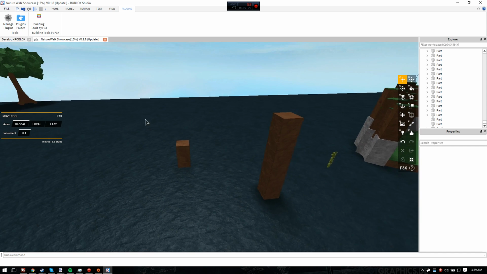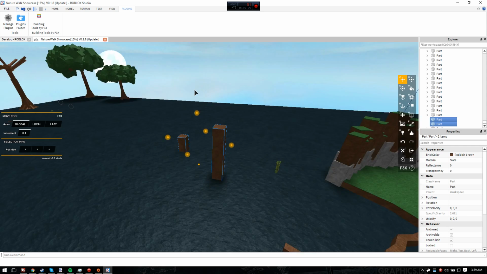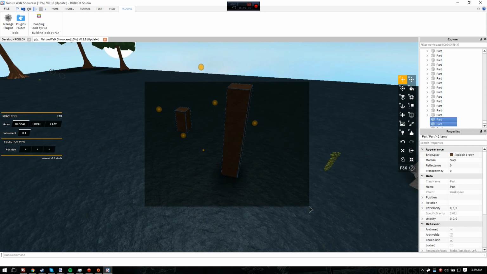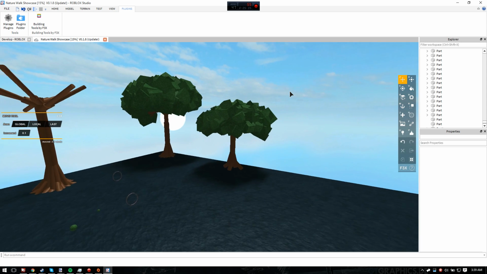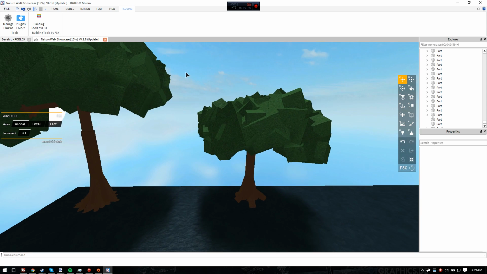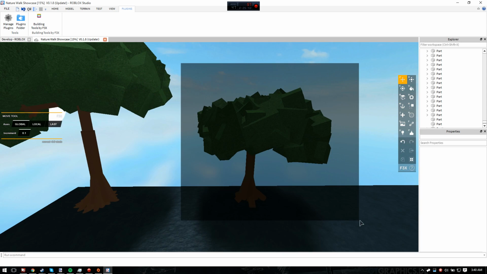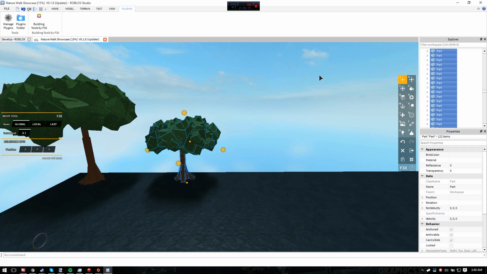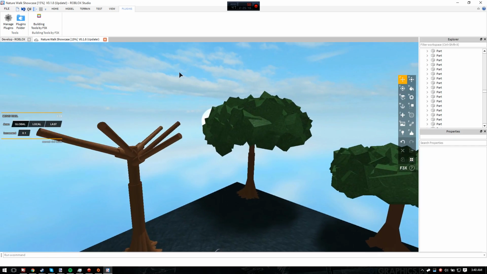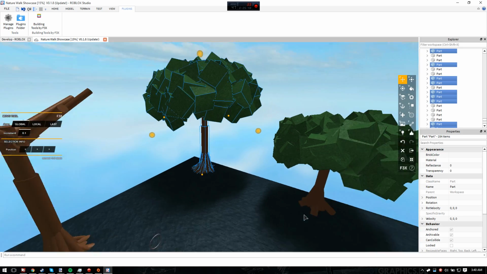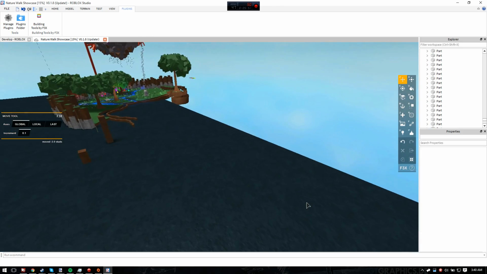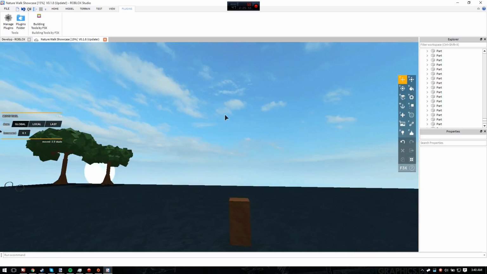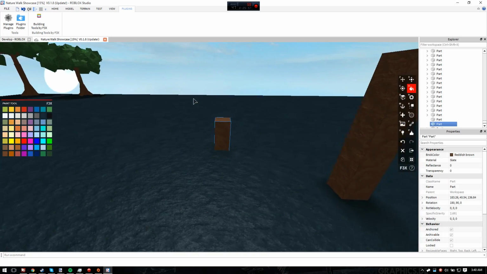And then to select a bunch of spots with a box, you just hold down Shift and then move your camera around and go like that. So if I wanted to select this whole tree really quickly without selecting parts individually, I just go like that and boom. Make sure you don't select like 200 or more parts because it will lag. If I select this whole entire tree, as you can see there, it took a second to load. So I recommend you don't try to select masses upon masses of blocks. It will really try to kill F3X.